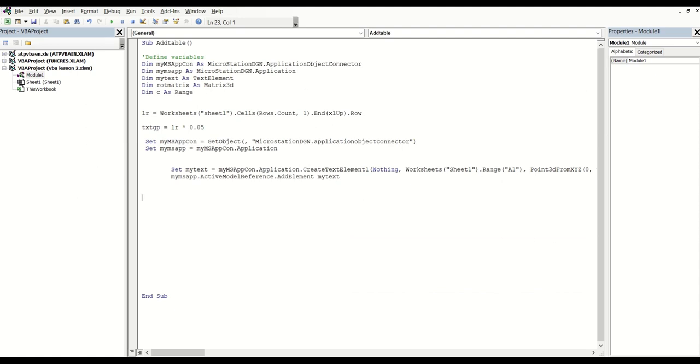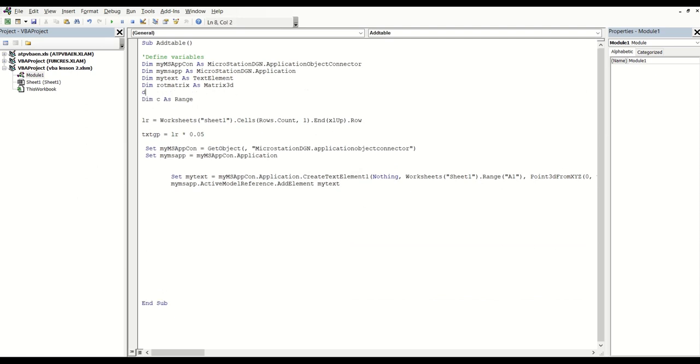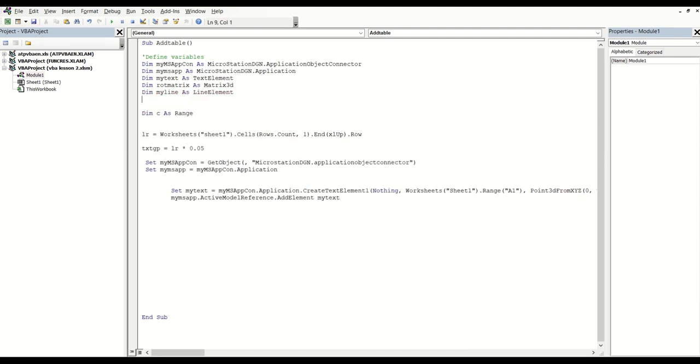So I'm going to define line as well somewhere here maybe, and also I need the start and the end of the line. So LineSt is the beginning of the line, and LineEn is the end of the line. So now it seems like we have defined all of our variables. Now it's time for us to put in the code.